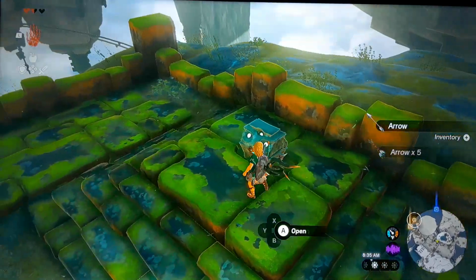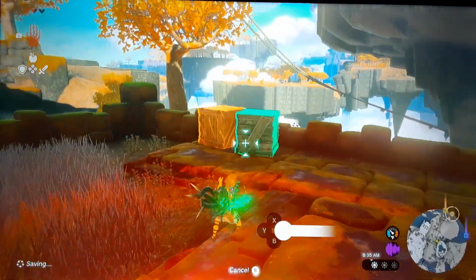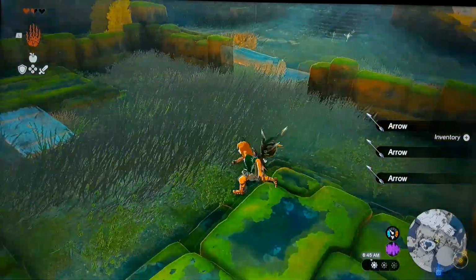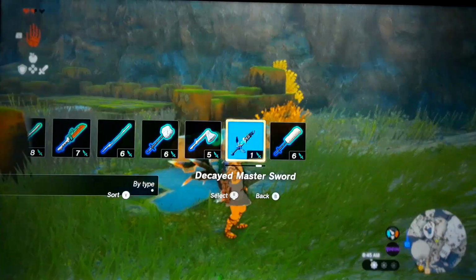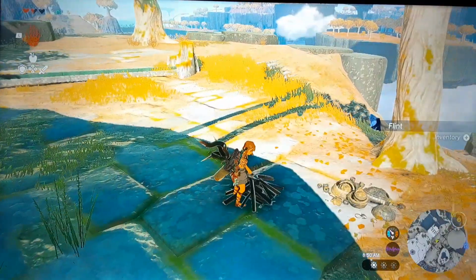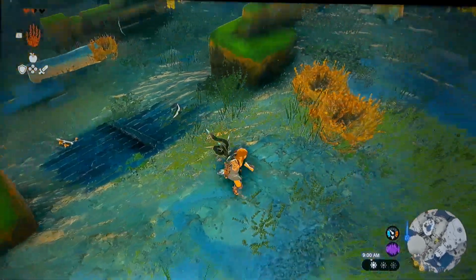Nice arrows. What you got for me? Alright, opal. Not that bad. Oh wow, it's a one and done. All the arrows. Wait, I have a new weapon in the fuse. What am I doing? Log club. Yay. It's a club with a log on it. Is that everything? Yeah, it looks like it.